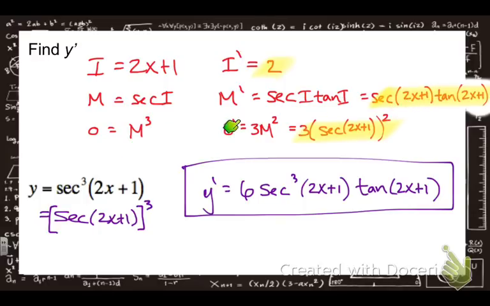The derivative of m cubed was 3m squared, and so if I replace m with what it equals, it would be 3 times secant of 2x plus 1 quantity squared. Chain rule says to multiply the derivative of the inside times the derivative of the middle times the derivative of the outside. When we do that, I'm looking for things I'm able to actually combine. The 2 and the 3 here can multiply to make 6. Then I have 2 secants of 2x plus 1 here, so I have secant squared of 2x plus 1.